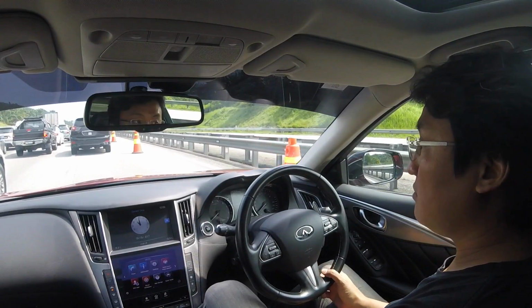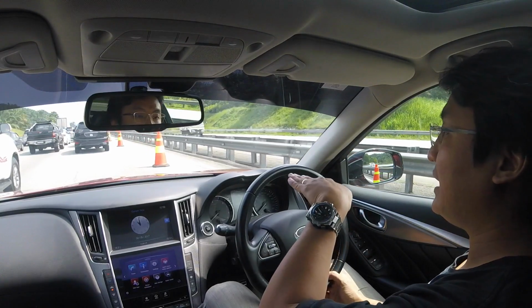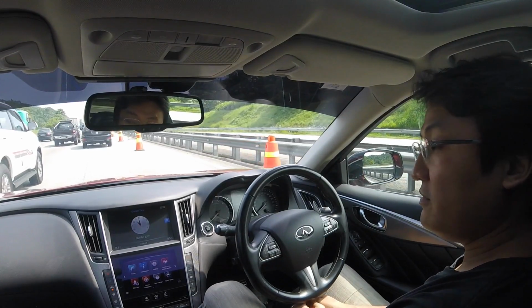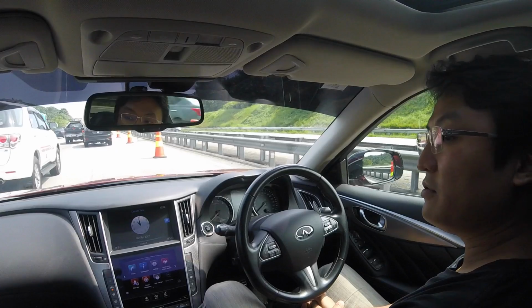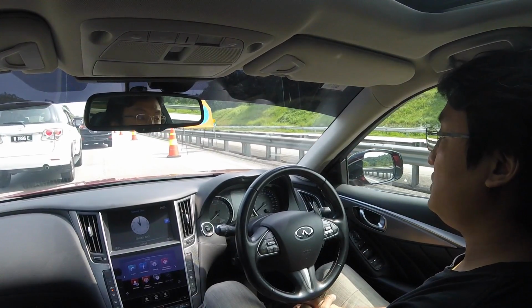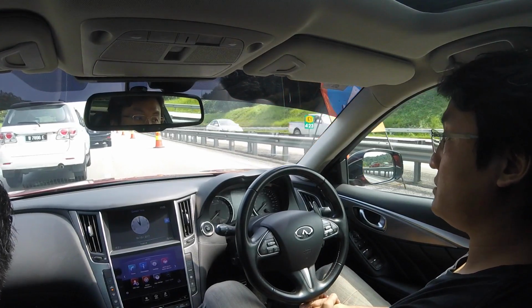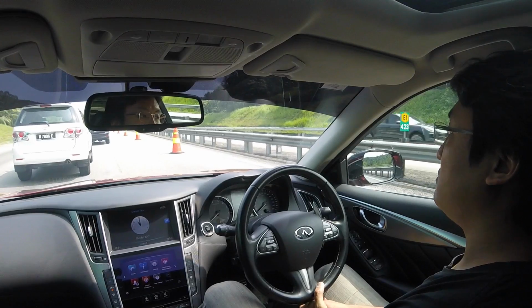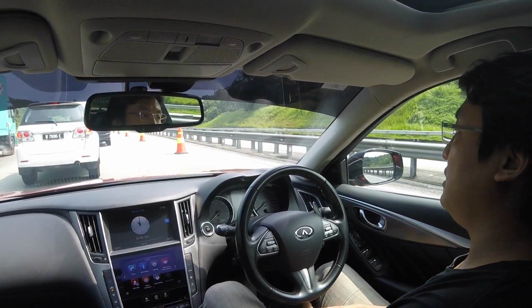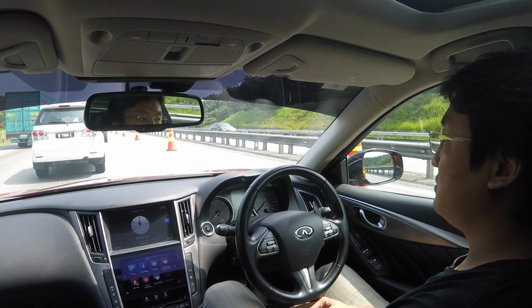So the car cruises very well actually for a rear-wheel drive car, right? Rear-wheel drive, right, bro? Yeah. For a rear-wheel drive car, the front end is not like the usual very light front end. When you go above 200, it actually feels very planted, like a front-wheel drive car. The front end feels planted at high speeds. In terms of noise, road noise is very subdued. Wind noise there is a bit, but this car is no longer new. I would say wind noise is about F30 levels.